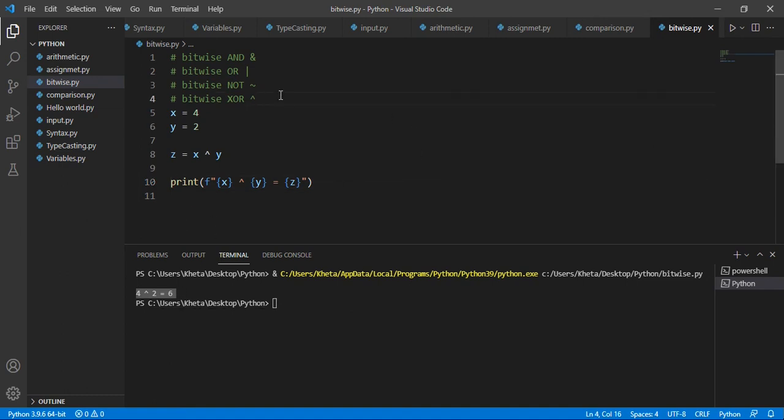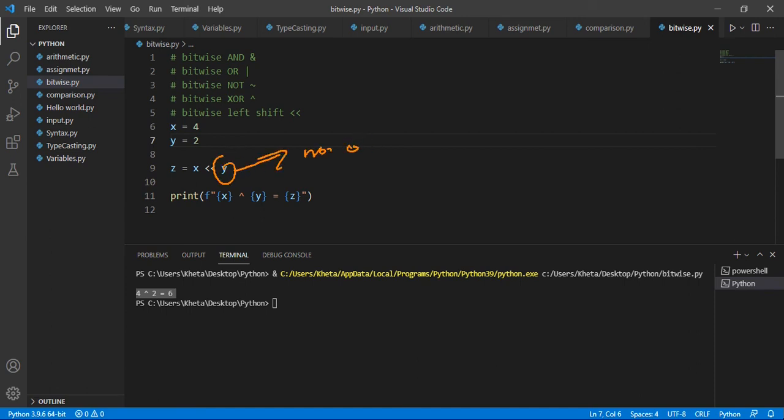So now the last two operators that we're going to deal with are related to shifts. So, bitwise left shift. Let's talk about this one first. It's shown by those two arrows. What happens with this one is you're going to have this shifted a number of times. The operand on the right is the number of times that you shift, and the operand on the left is what you shift.